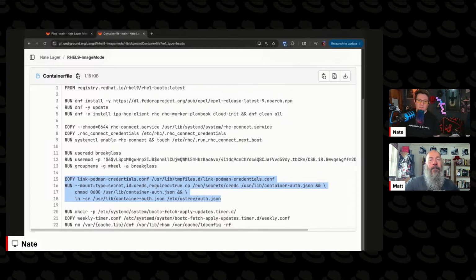Okay, and then the next thing here is I talked about that authentication for Podman. This is the magic that makes that come on in there. And we have examples of this in a repository that's published by Red Hatters that have done a bunch of other CI/CD stuff. And we have a link for that in our notes. We'll have to make sure that we throw that in the description of the video today. I think it's this one here in the notes. I'll throw it into chat here. Just give me a second.